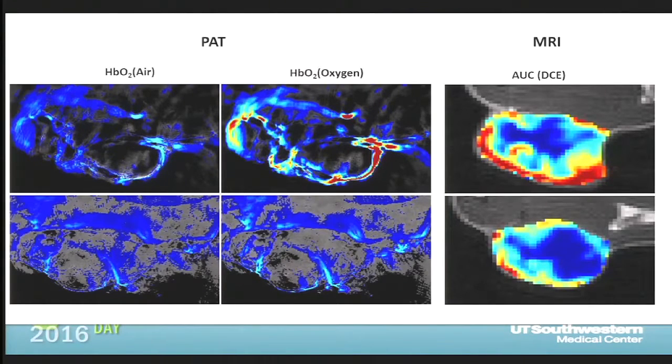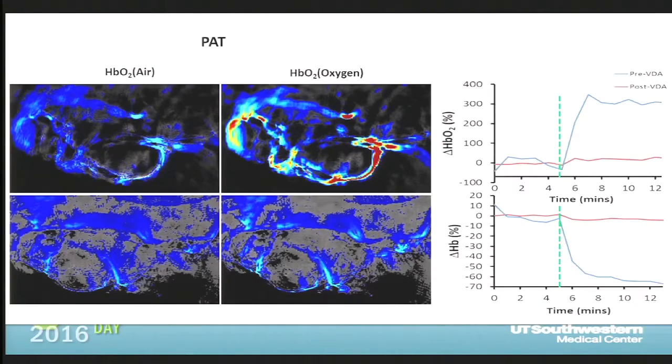At each time point, we acquired a series of images. We first have the animal breathing air, and then we have the animal start breathing oxygen. You can see on the oxyhemoglobin map that the level of oxyhemoglobin has increased significantly when the animal starts breathing oxygen. And after the VDA, the tumor becomes less responsive to the oxygen breathing.